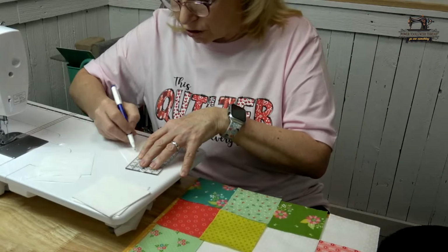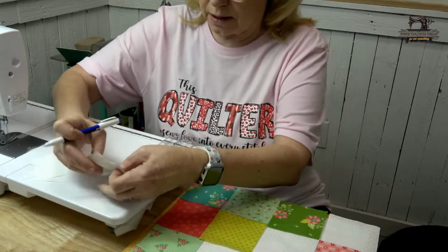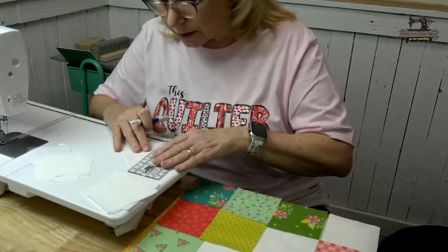Some white on whites do. This one did not. So I'm just going to do this on all of the back of the fabrics.